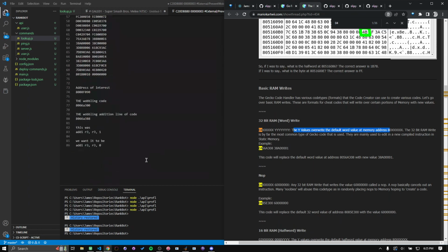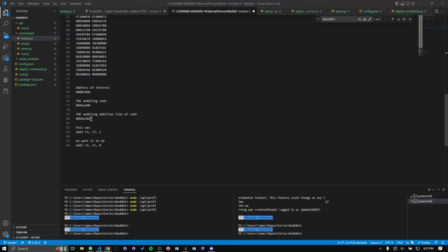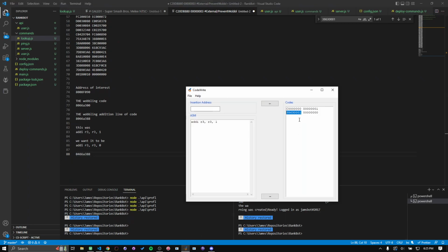Okay, so all I would need to do in my head would be take the address of the wobbling addition, and then change this to 04, and then we put in the new code here, and I think that would be it.